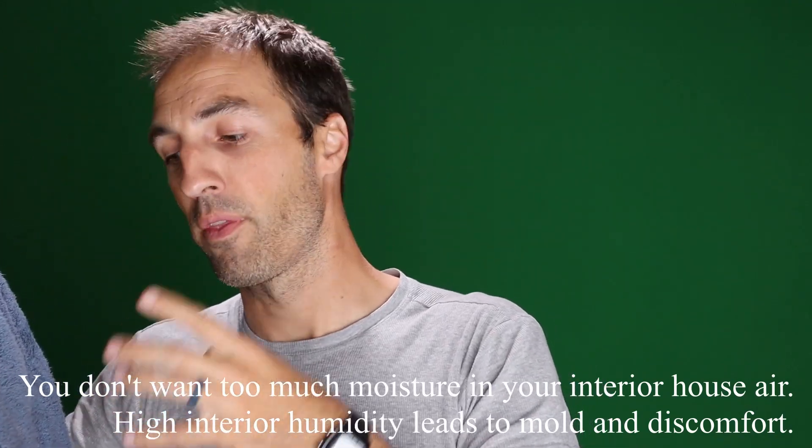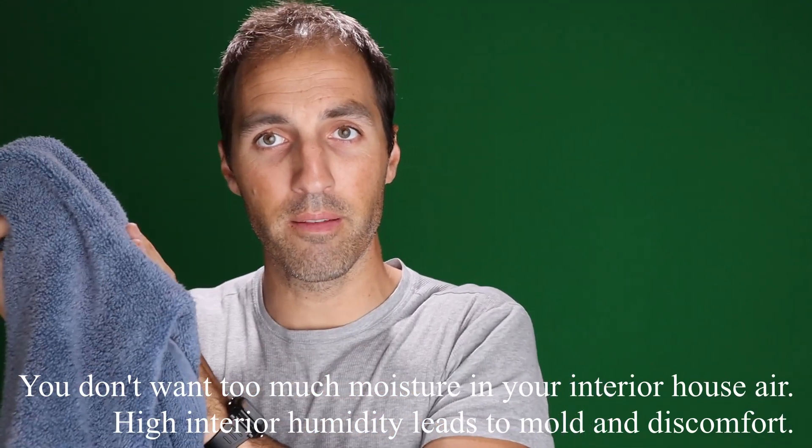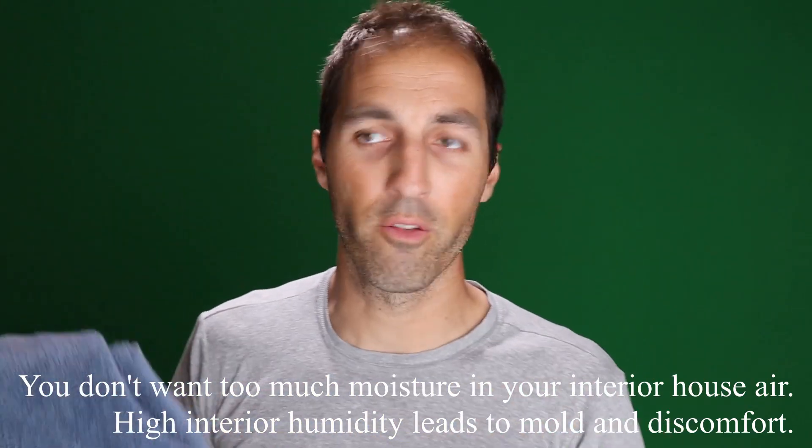You use this towel in the shower, you dry up with it. When you have to wash it, it takes up a lot of space in your washer — way more space compared to this little thing. You can fit more in your washer, and it's cheaper to wash this than that. Secondly, when this thing gets really wet after you dry yourself off and you hang it on the rack in your bathroom, all the moisture sitting in that towel gets evaporated into your house air. What's happening is the heavy moisture content is moving from the towel into your house — you're just transferring where all the moisture is.